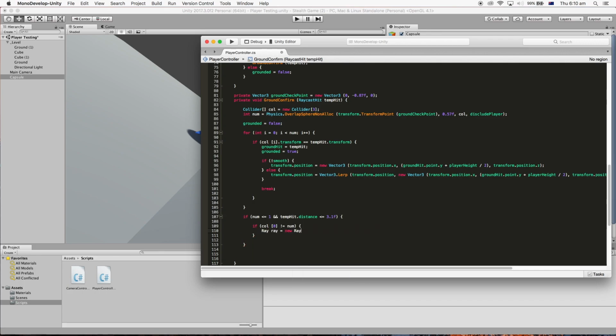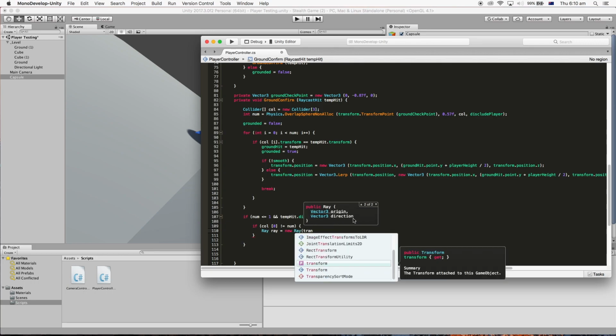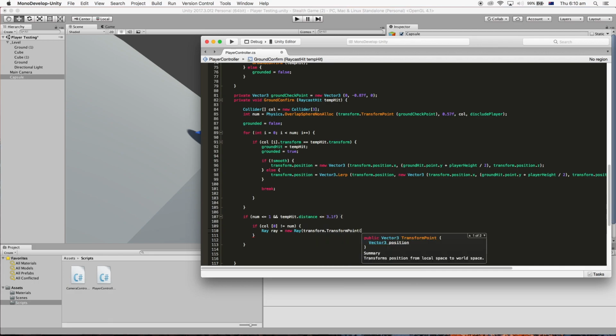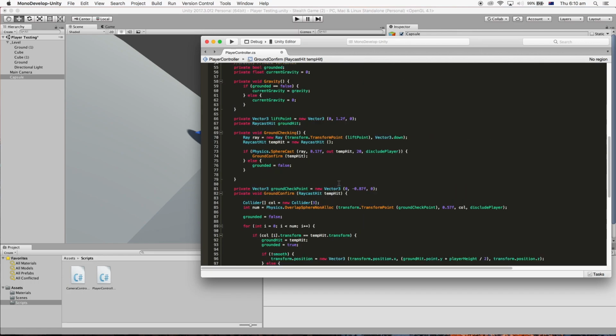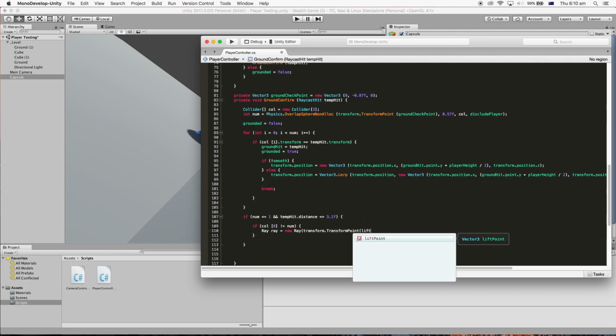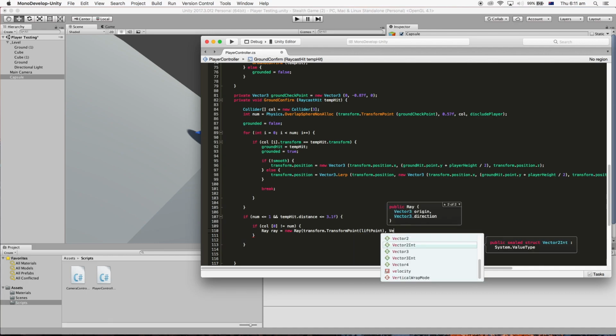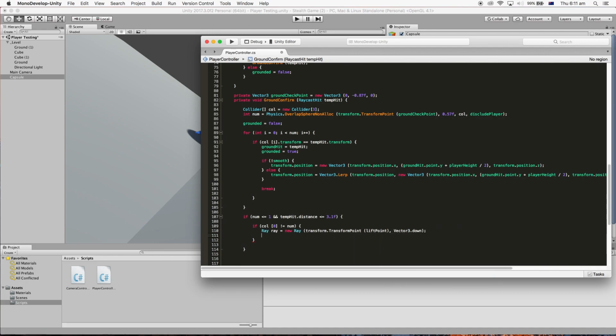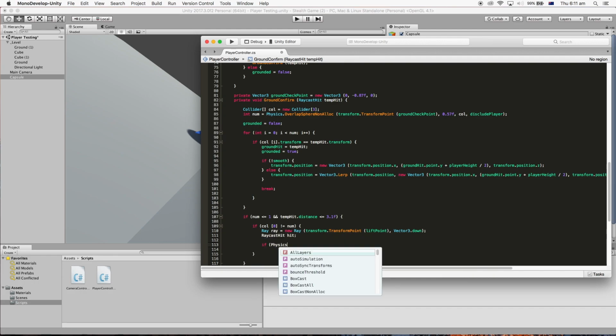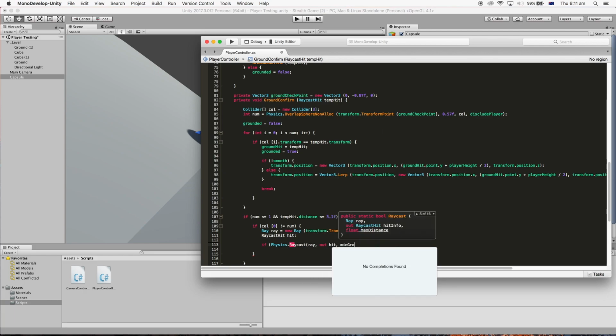Ray equals new Ray. Let me just write down the code and then I will explain to you. And we're gonna go liftPoint, Vector3.down. We're gonna write RaycastHit, if Physics.Raycast(ray, out hit, minGrounding).